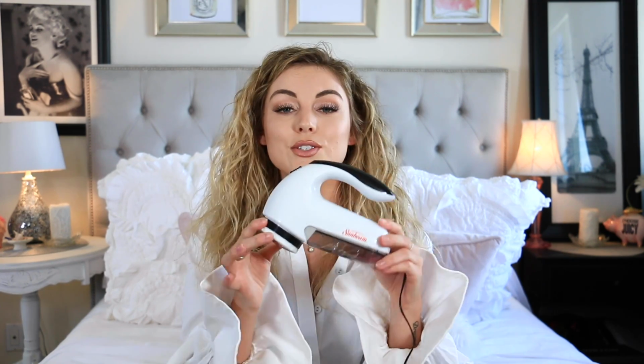So this last hack is an absolute fashion saver. Every woman should own a sweater shaver. This thing is brilliant. Now I think the technical term for this is a fabric shaver, but sweater shaver sounds cuter to me. Anyways, this tool is so easy to use and it works like a charm.